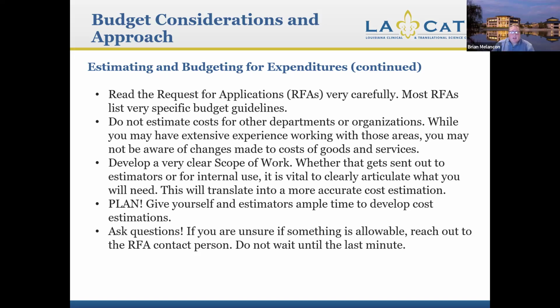For example, someone's salary may have changed. So you may have submitted a grant 2 months ago and somebody's salary was X. Well, unbeknownst to you, they got a promotion. Now their salary is Y. So again, you don't want to under budget, especially with salary. For example, if you under budget for salary, if somebody's salary is $100,000 and you budgeted 10%, so that's $10,000, and then they got a raise, so that you budgeted for $10,000. And with that raise, you now have to adjust the time allotted for that person.